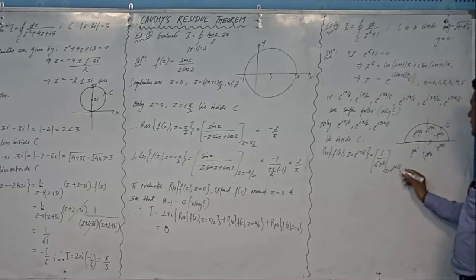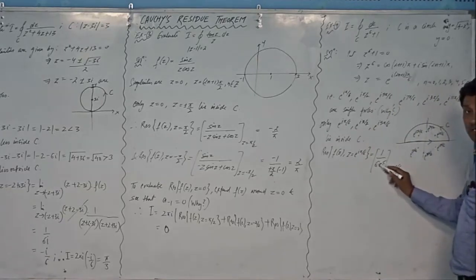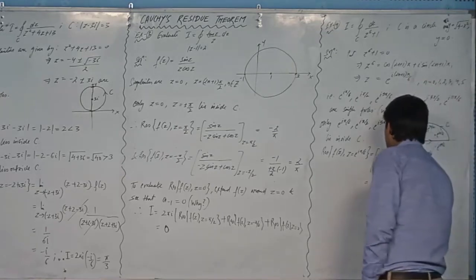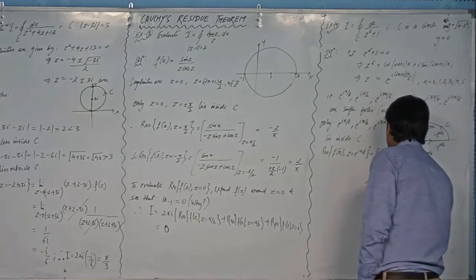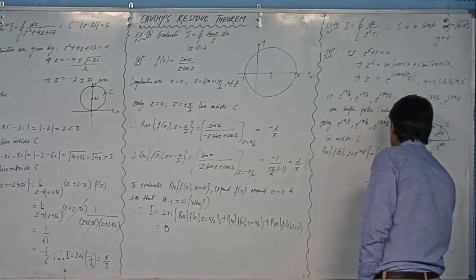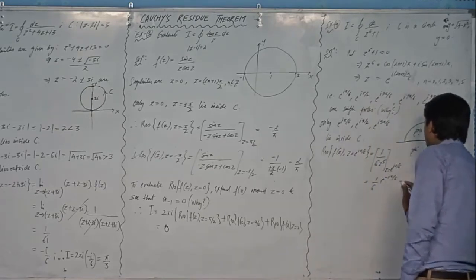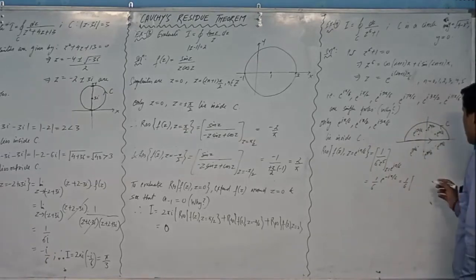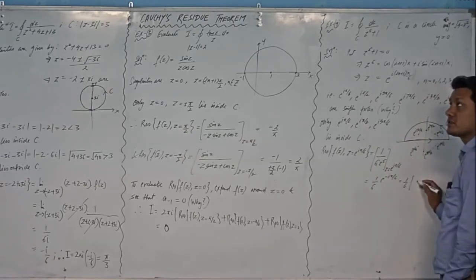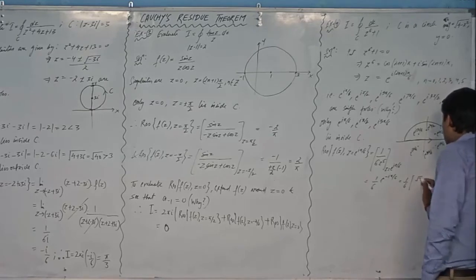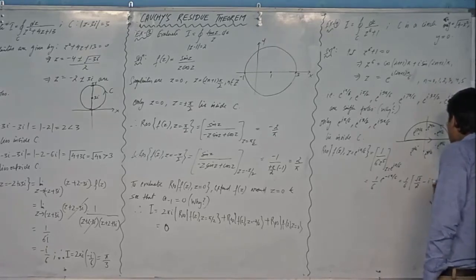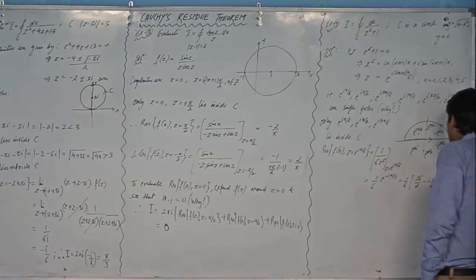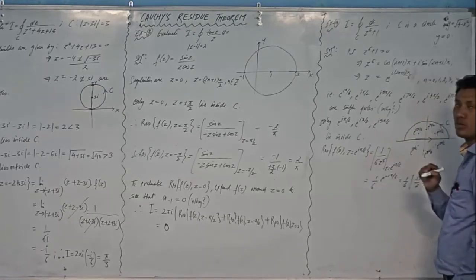And if you plug it in here, you will get e to the power iota 5π/6 in the denominator, and then it will be taken to the numerator. You will write it as 1/6 e^(−iπ/6), right? And then you can evaluate, it will become cos π/6 − i sin π/6. So cos π/6, that is cos 30, is equal to √3/2, and minus i sin 30, that is 1/2. Okay, so this is the value of the residue at this pole, right?